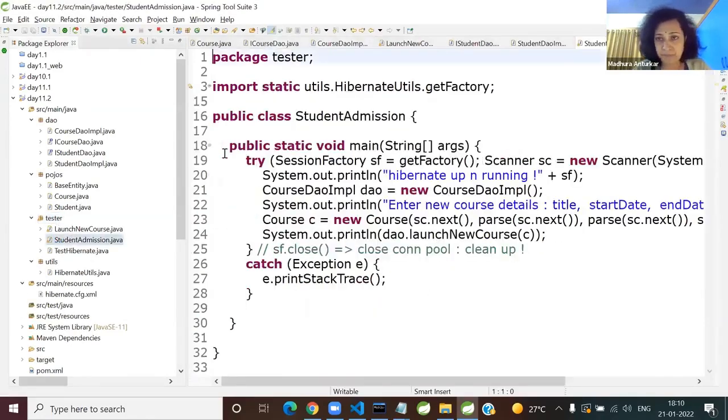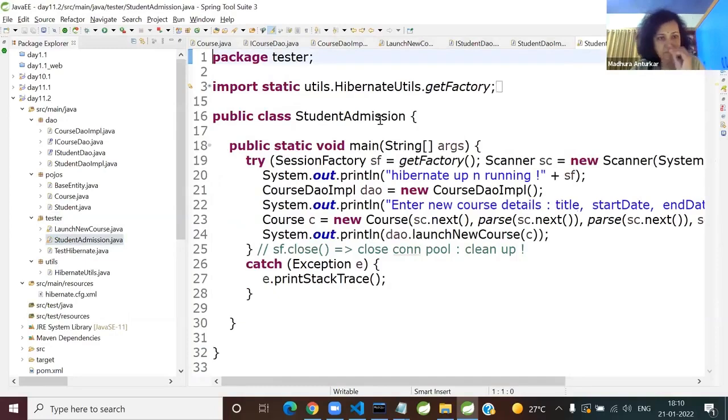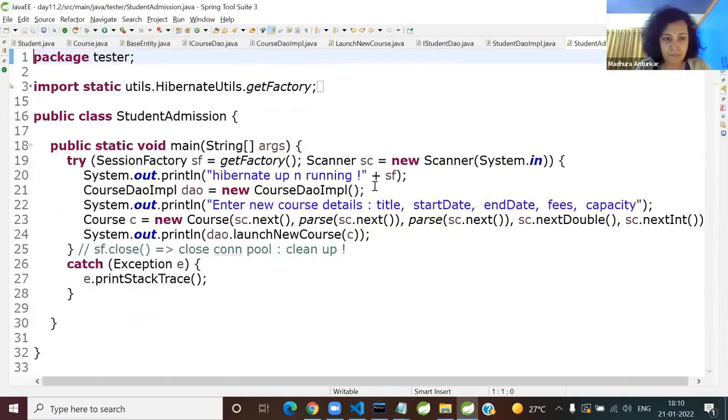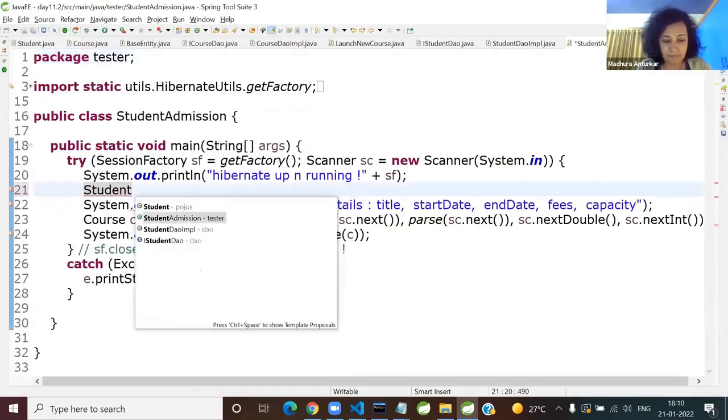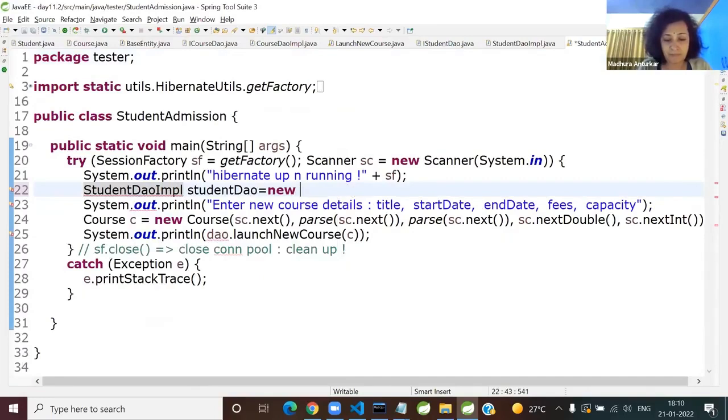And here, I won't require the student course DAO. I'll require the student DAO. Okay, and here, enter.